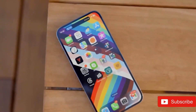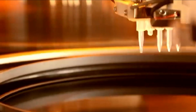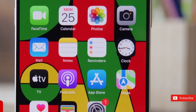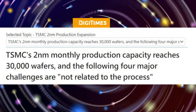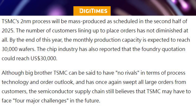The iPhone 16 runs on TSMC 2nd generation 3nm, or 3E, processors. Although generational jumps provide performance and efficiency improvements, they are minor, particularly in relation to changes to new process nodes. DigiTimes said TSMC will begin mass-producing 2nm chips in the second part of the year, with Apple being the first client in line.